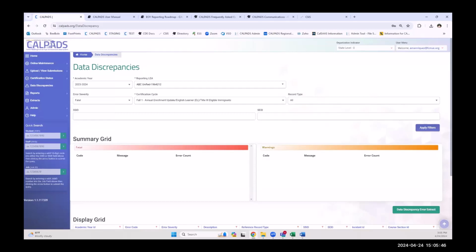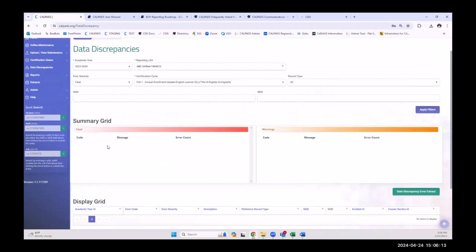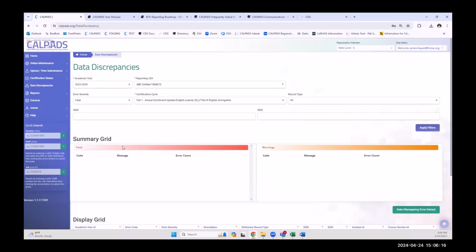And you don't need the edit role to see the list of errors in the summary grid, but the display grid, which shows the individual data discrepancies associated with it. That's right. The seed or the SSID does require the edit. So it falls in line with what Martha's saying. Those who have the edit role should and are expected to be able to update the information to resolve the data discrepancies, but you're not limited. View roles and even the SCNR search, you can see the summary.